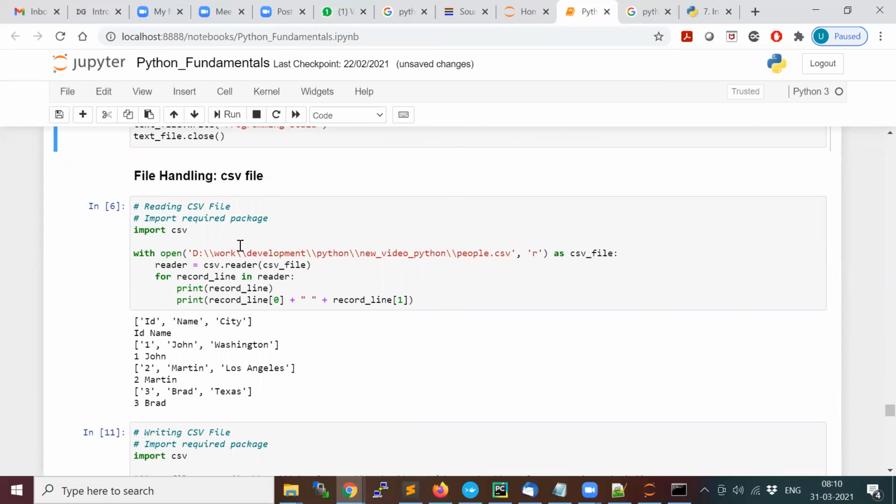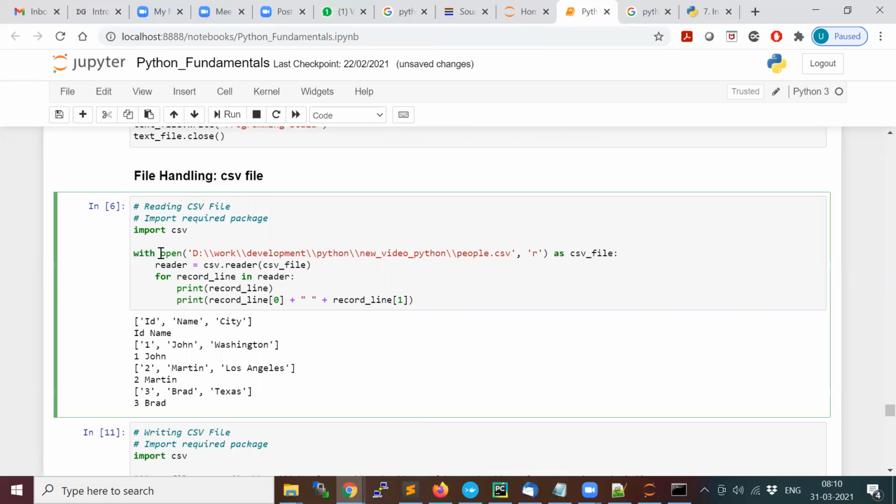We can use this for betterment. Okay, so again, you can use the with keyword with the open function and pass your file path, and open it in reader mode, and it's going to give you the file object. From the file object you use the reader.